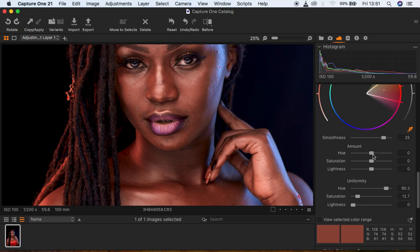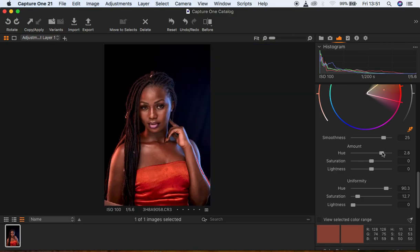I'm going to come to the Hue option. When I go up it adds greens — and the opposite of a magenta is green. If I move towards the left hand side you can see the image picks up magentas, so I'm going to move this towards the green side to eliminate the magentas. I'm not going to mind about the clothing, and I'll increase the saturation and hue to eliminate the magentas.